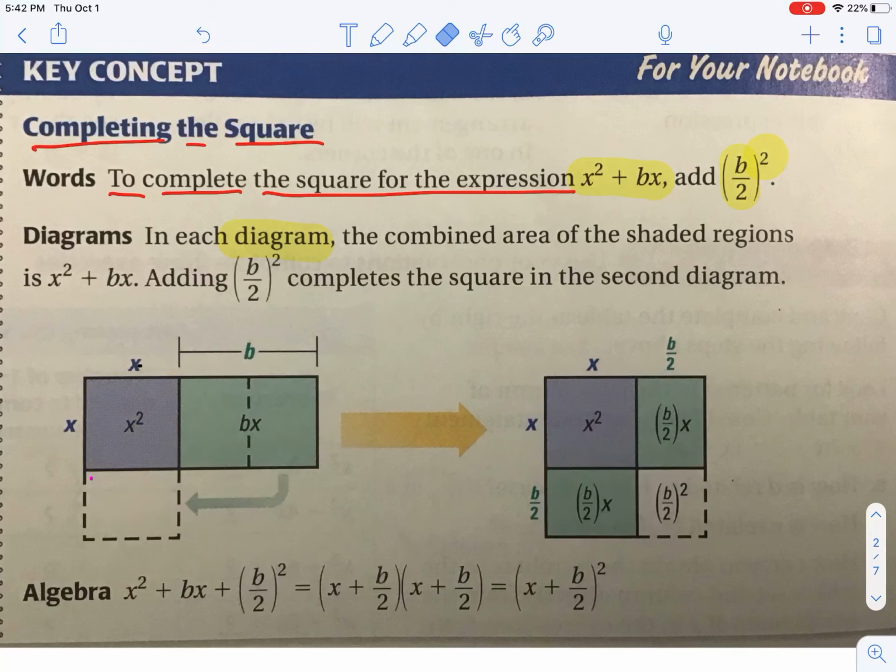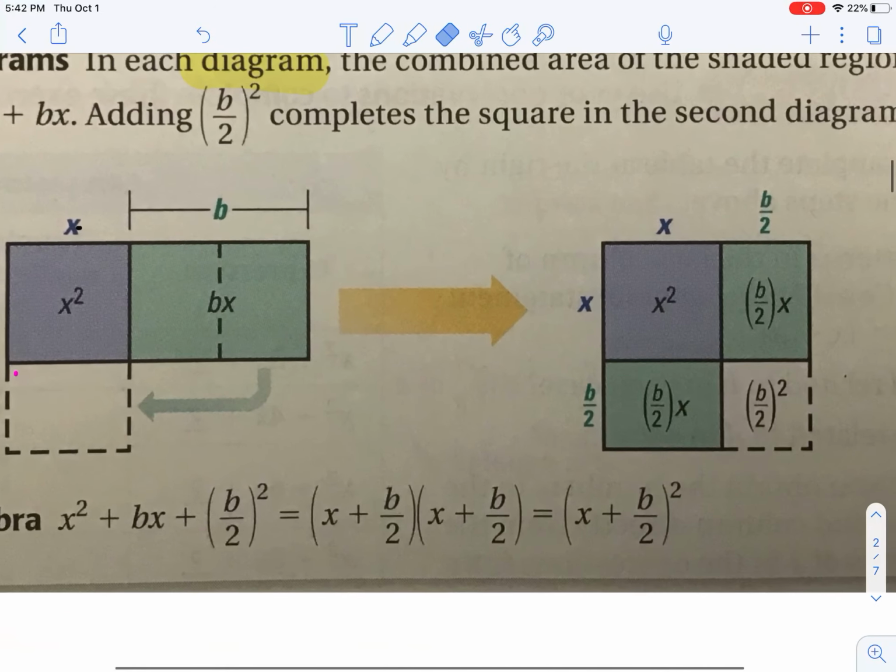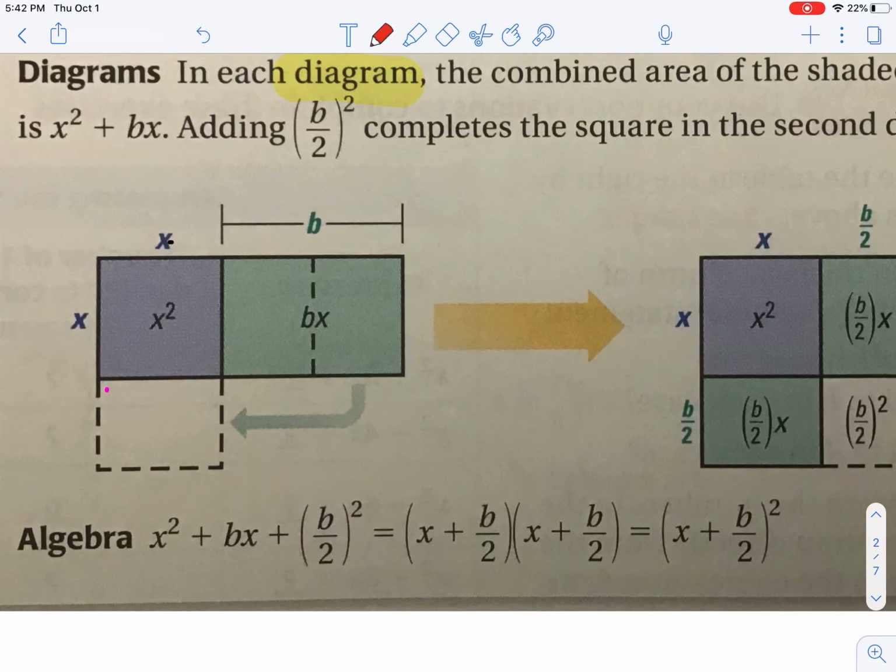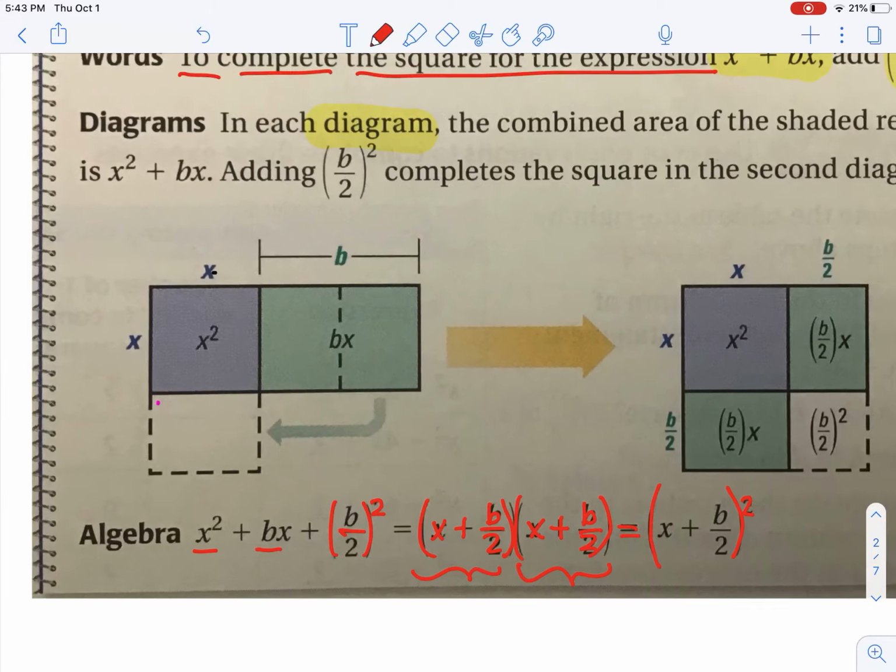Okay? So I'm going to clean it up a little bit. By algebra, here's what we're talking about. If we've got x squared plus bx, we know that half of b squared will make it so that we can factor these to x plus the b value over 2 times another x plus the b value over 2. Those two identical parentheses are the same thing, so we can put a squared on it because they're identical.